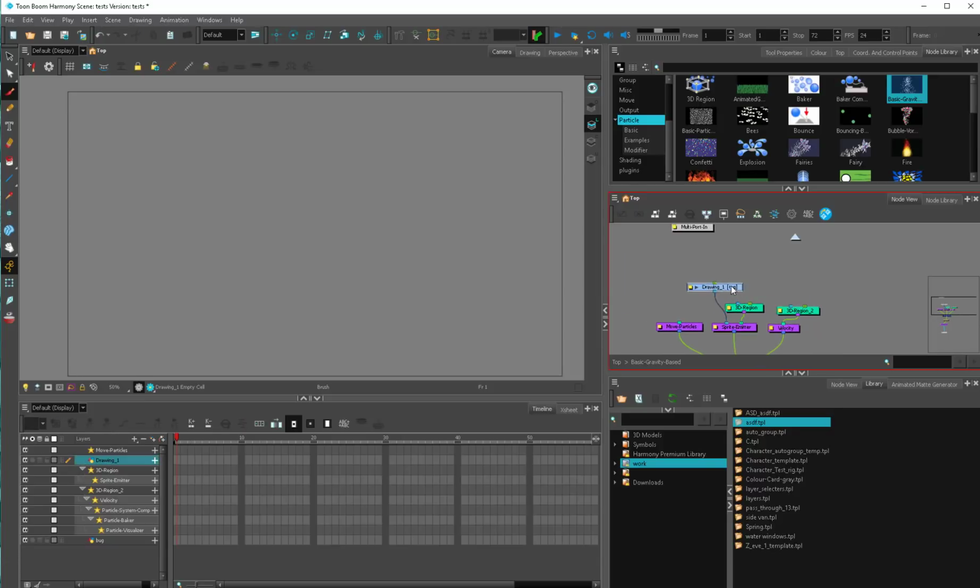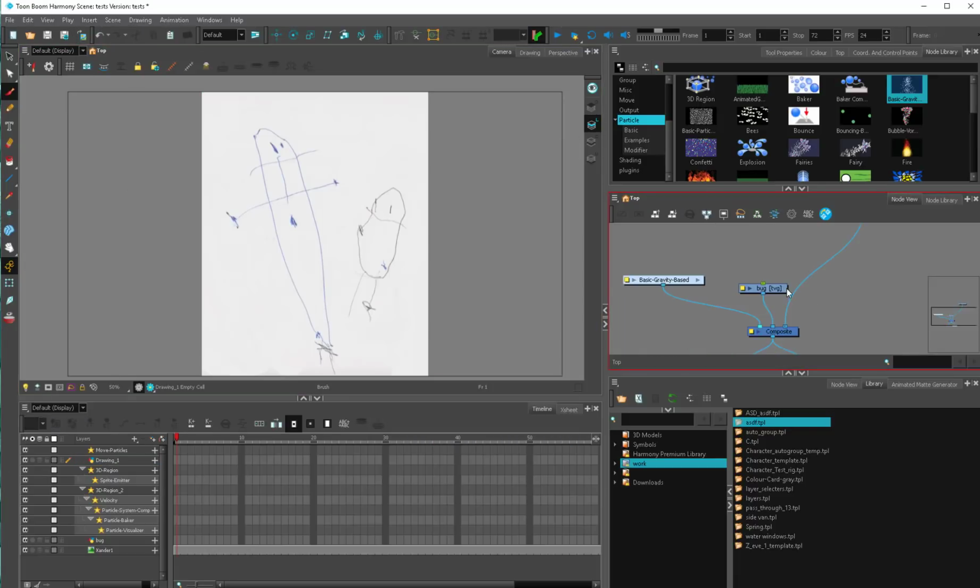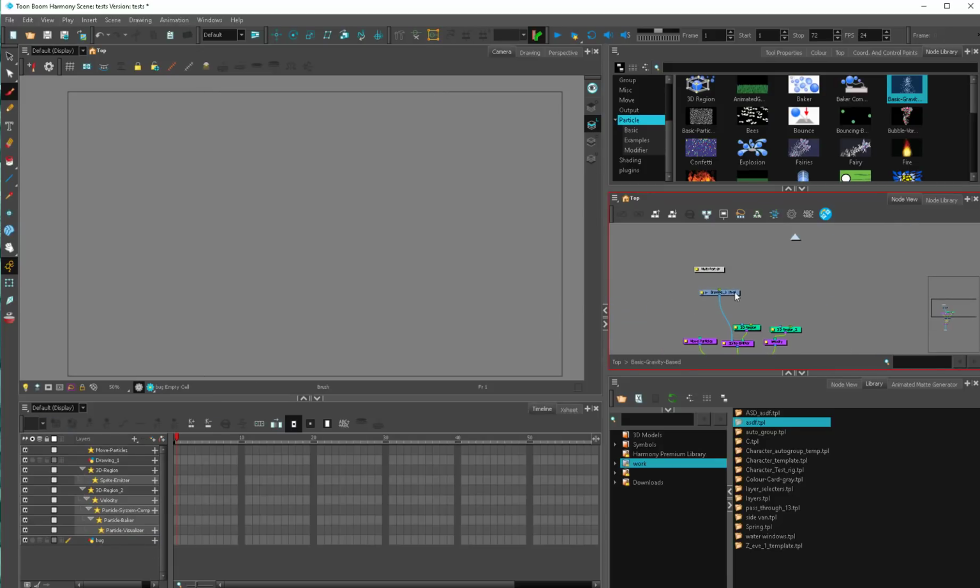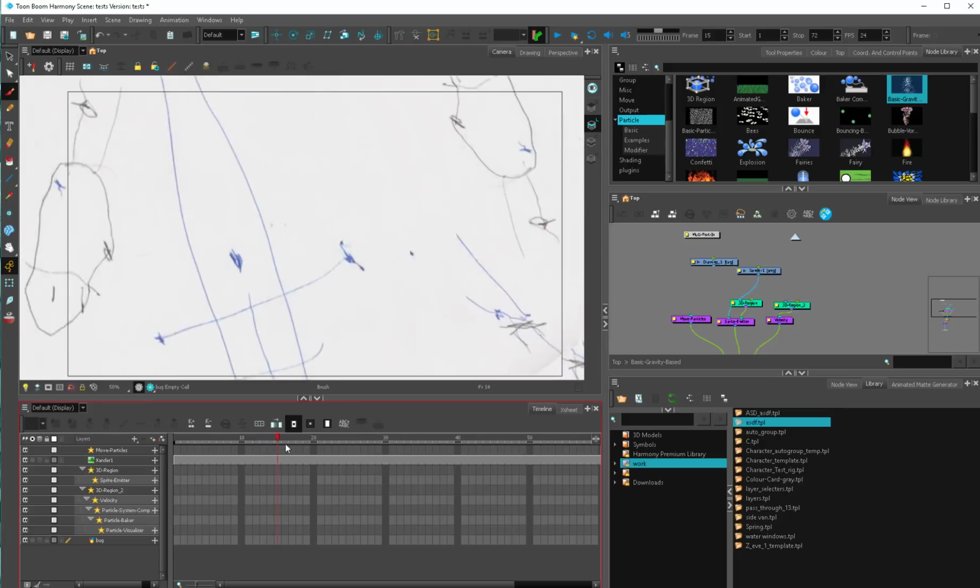I don't know if there's a way to put something between your rig and the sprite emitter to have it think it's an image. So if one of you smarty kids out here knows a way to do that, please let me know. So I just grabbed a PNG of these adorable little potato men that my 3-year-old drew. We're going to see, yeah, it will take PNGs.